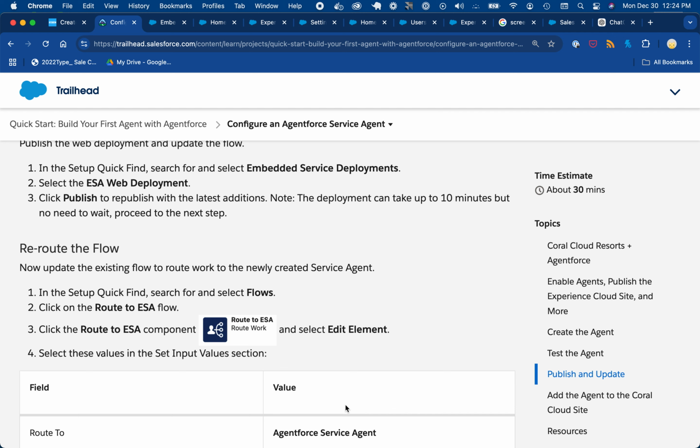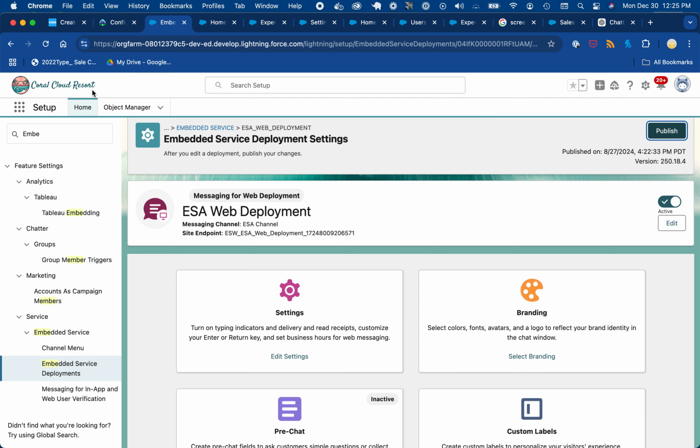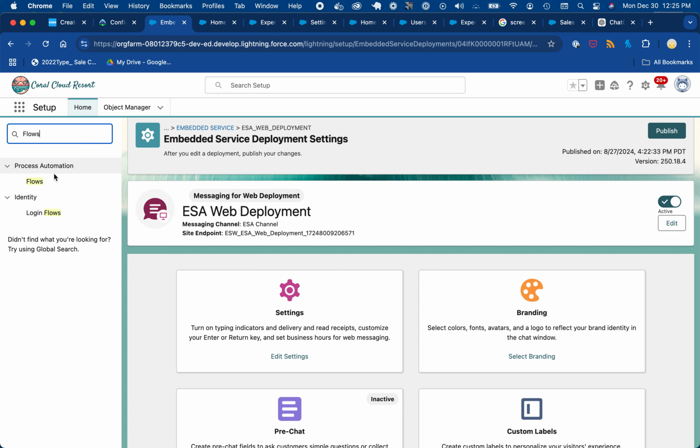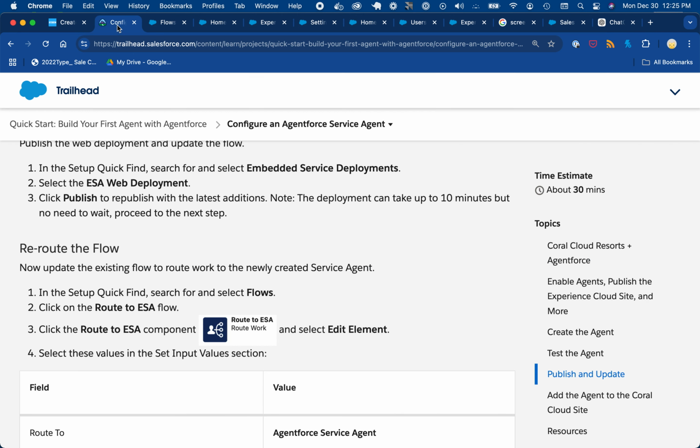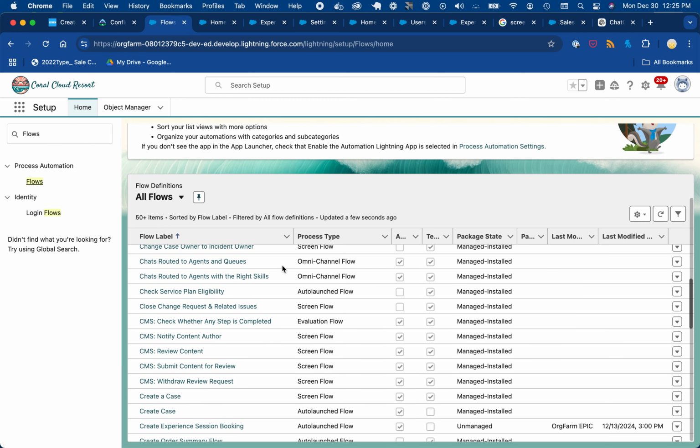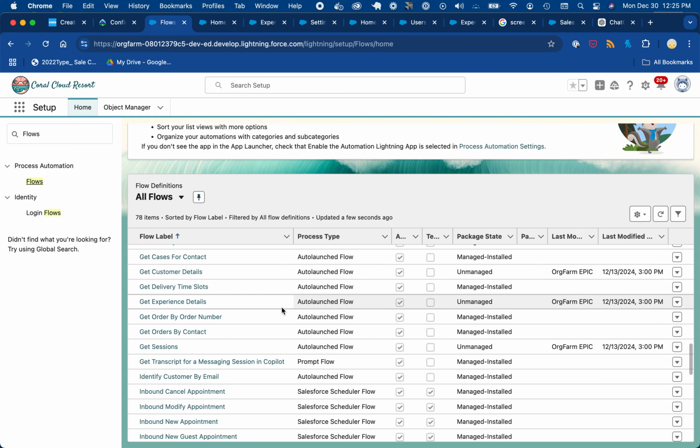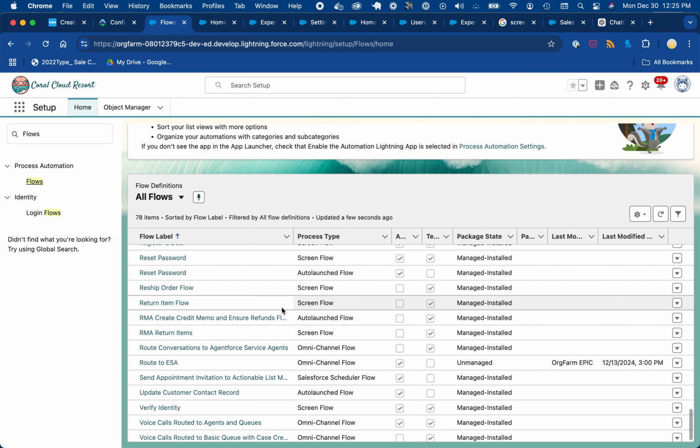Now update the existing flow to route work to the newly created service agent. In setup quick find, select flows. Click on the route to ESA flow. Route to ESA.